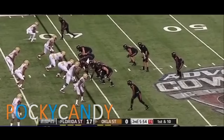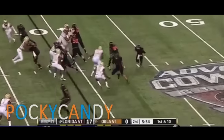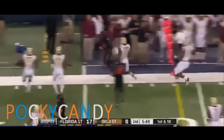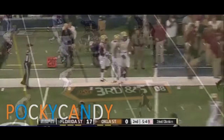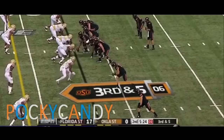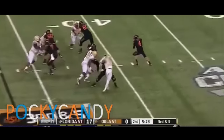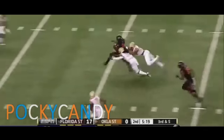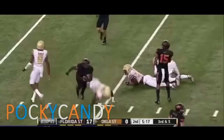Moves the ball to the 39, and Tyreek Hill back in on the first down, and he gets it. Bounces it right, gets the corner. Tyreek Hill scoots for a nice gain on first down before Smith. Hill to the right of Walsh. He drops straight back, gets good protection, fires over the middle, and Tyreek scoots free. The sprinter down to the 11-yard line.